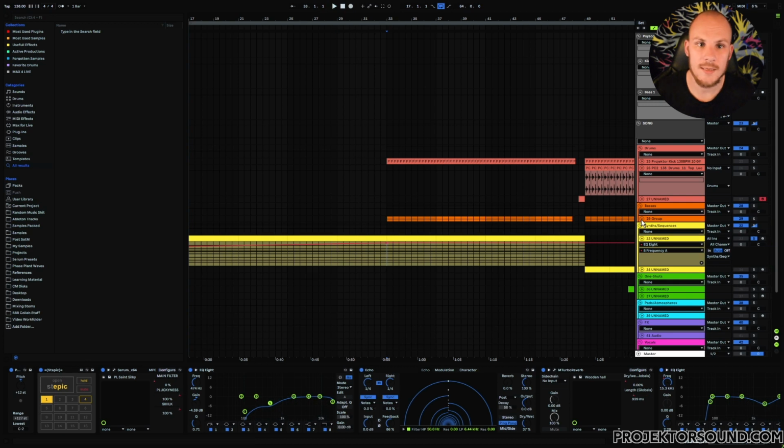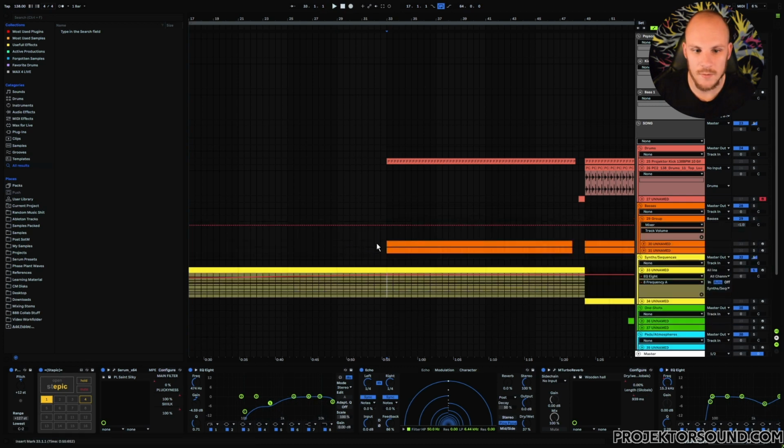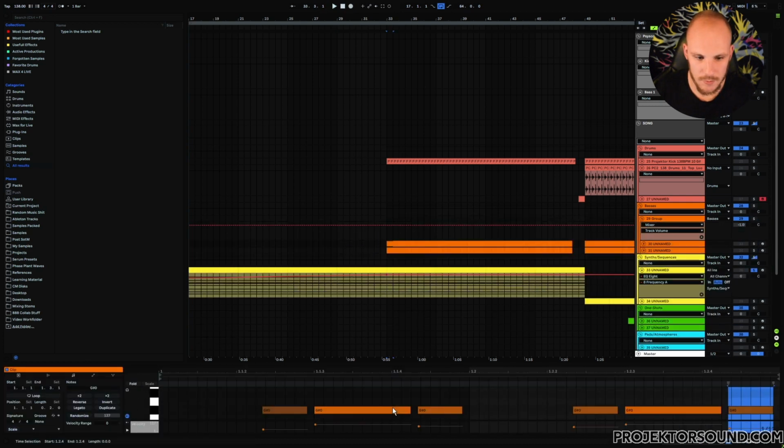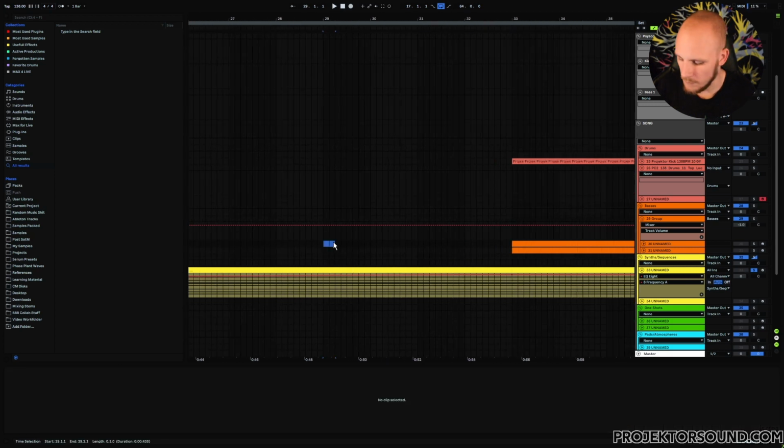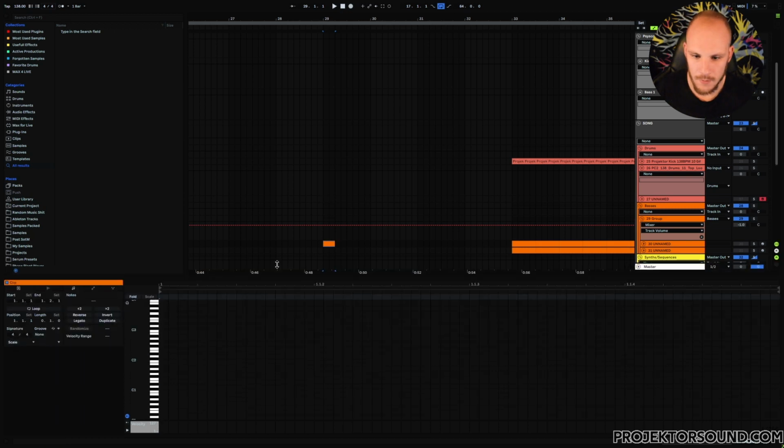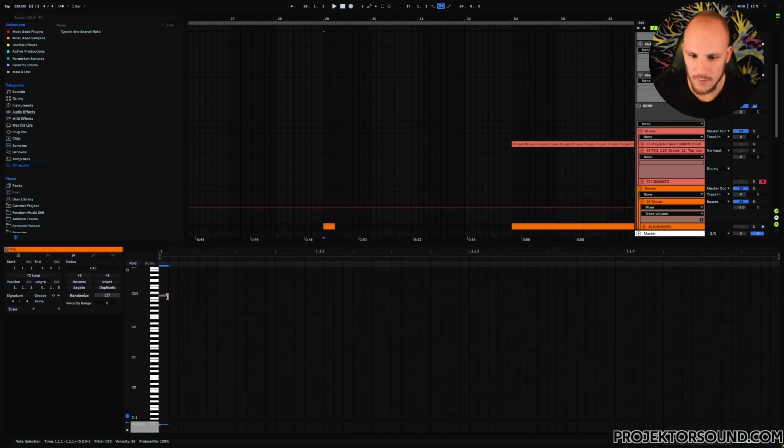Now another way to get this exact swing pattern is if we do it with MIDI. This is the MIDI clip that I'm using, and as I said before, these 2 notes have been delayed. But it might be a little bit hard to know exactly where to place them. In order to do that, I like to use a little trick. Let's make a 1-bar MIDI clip. And we're just going to create a note here.